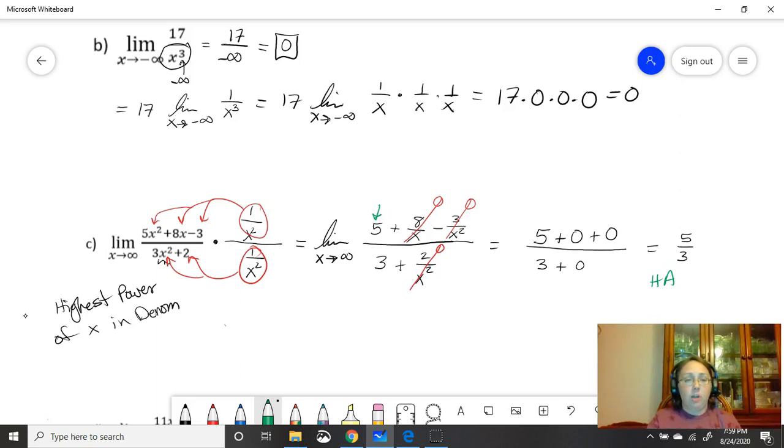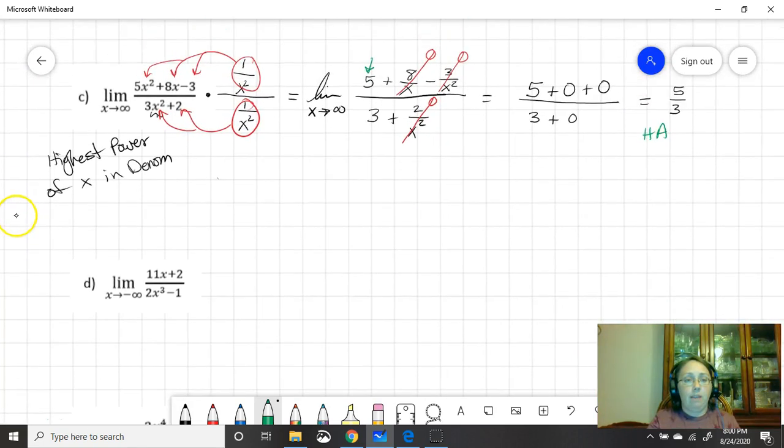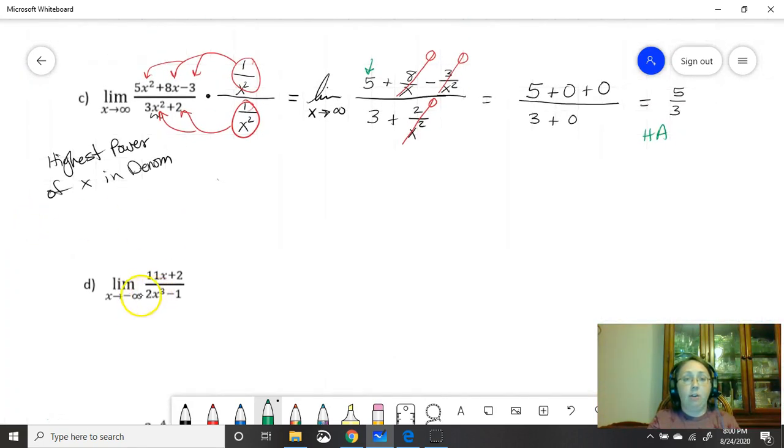All right, let me try another one here. So again, we have x in the numerator and the denominator. X is going to, this time, negative infinity, but still giving me the same discussion. We can't just plug in infinity because we're going to have infinity over infinity. Maybe negatives included, but still, infinity over infinity is something that's undefined. We cannot talk about that.